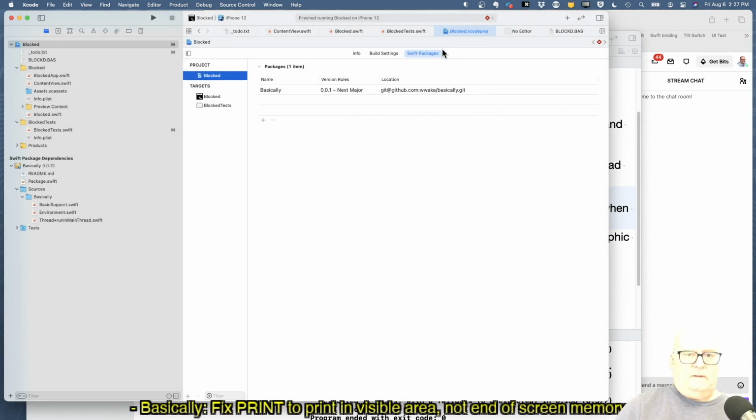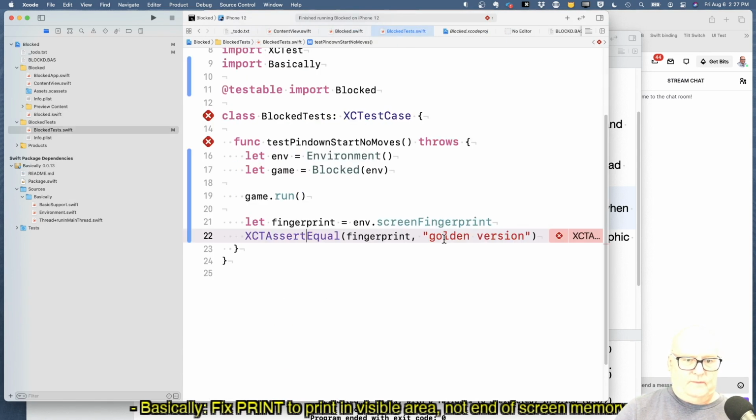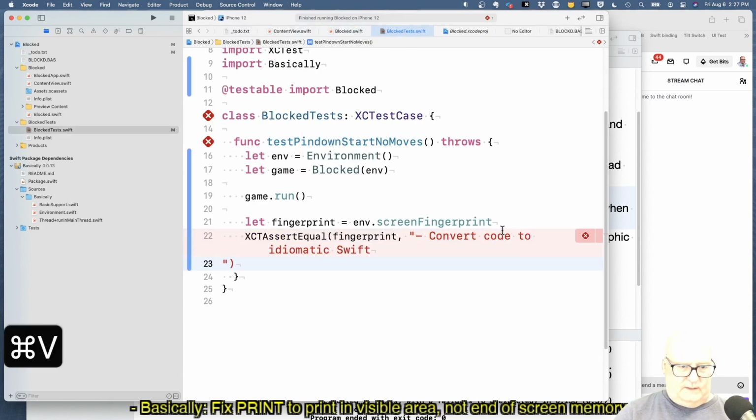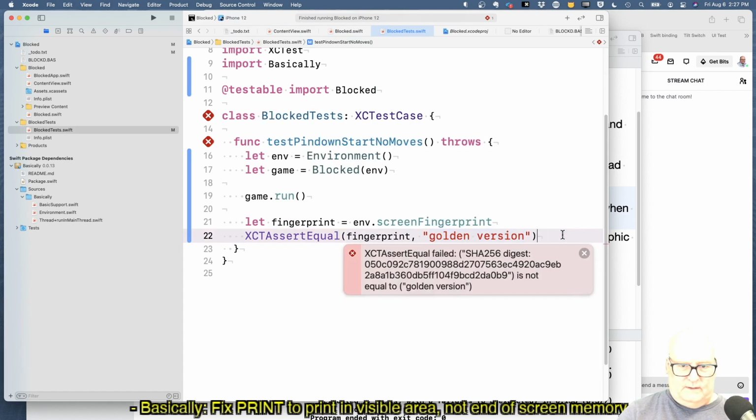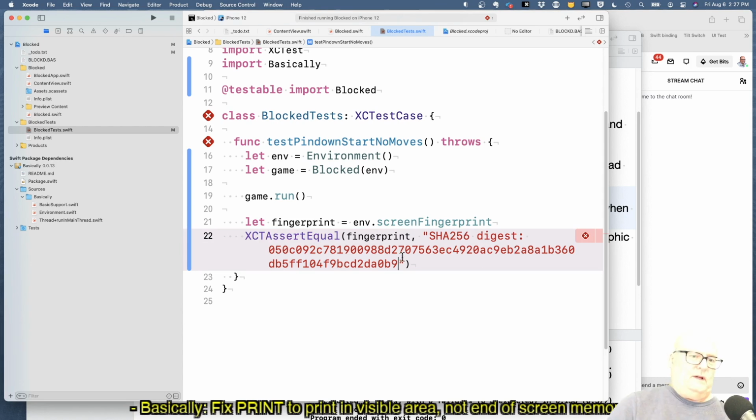Okay. All right. And blocked. I believe I cut this. No, it did not. Okay, great. All right, now this time we run it. It should be the same because we're doing exactly the same. We're drawing all the blocks and the side walls and top and all that, and the ball's going but doesn't bounce and goes too far and dies. All right, so let's run this, and it should pass.